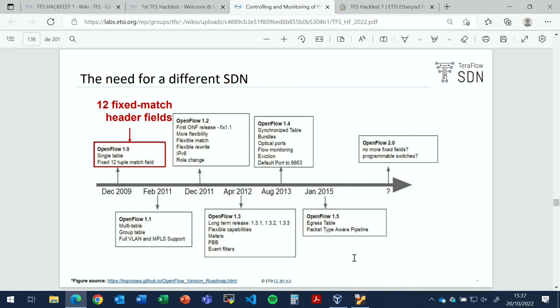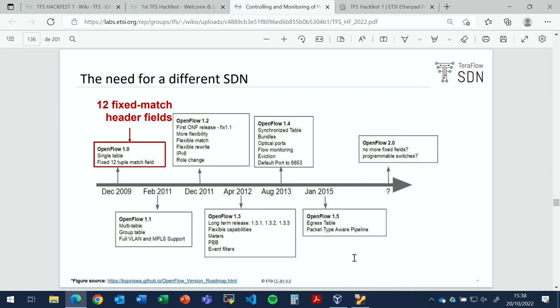Before going into P4, let's explain how P4 emerged. The predecessor of P4 was OpenFlow, which was introduced in 2008. And that was a protocol also based on pipelines and tables. The problem with OpenFlow, though, was that the devices themselves at that point in time had everything regarding matching packets fixed into the hardware. So with OpenFlow version 1, you could have support for a single table, which provided only 12 fixed match header fields for some simple protocols like ARP, IPv4, and so on.